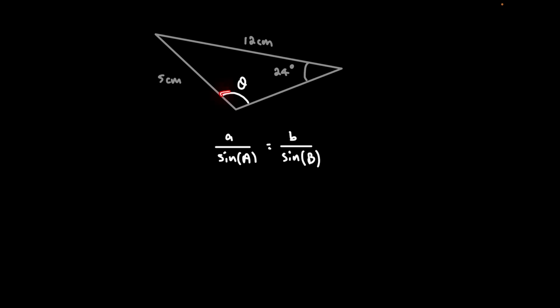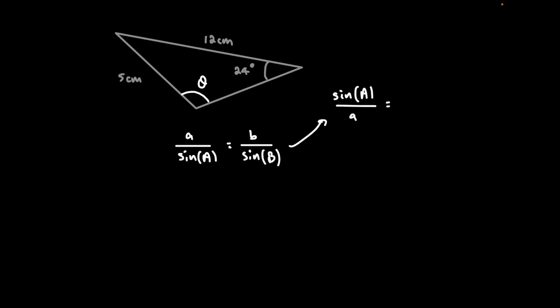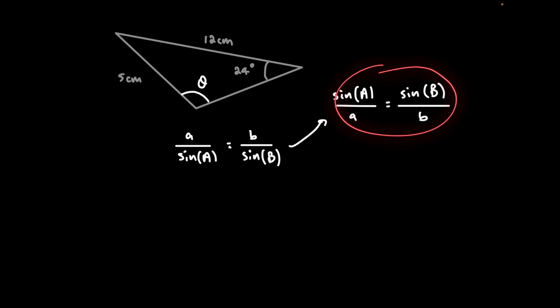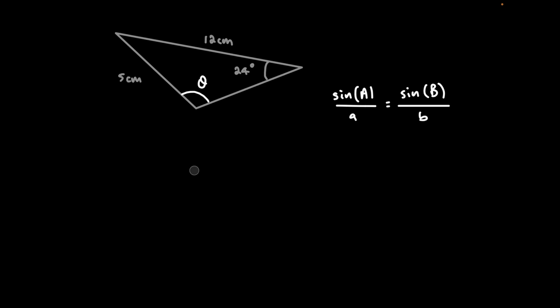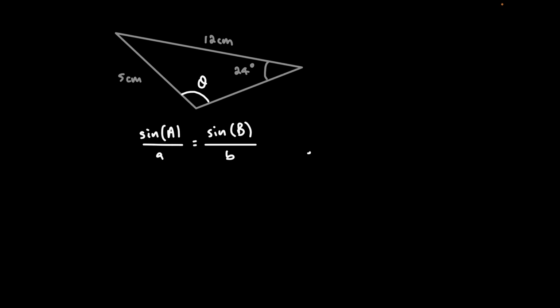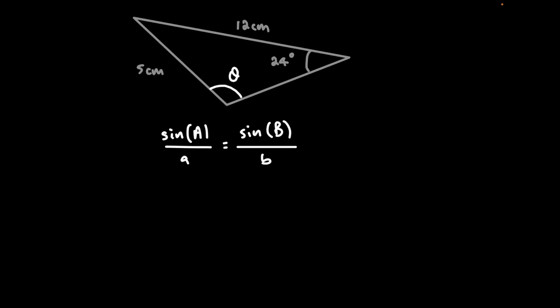But because we have an angle missing this time instead of a side length, we can also take the reciprocal of this formula, which says that the sine of A over the lowercase a should be equal to the sine of capital B, the angle, divided by the lowercase side length of b. So we'll use this one here because it's just much more convenient, but they're exactly the same formula. They're both the law of sines. So now that we have this formula here, let us now input the values, essentially.